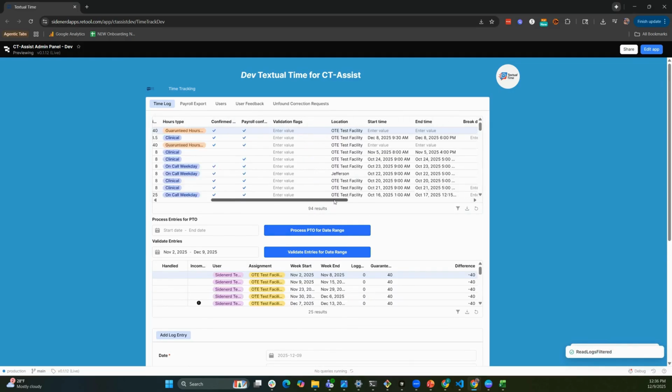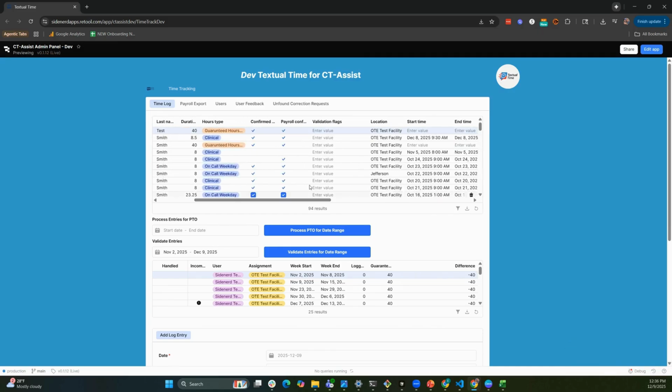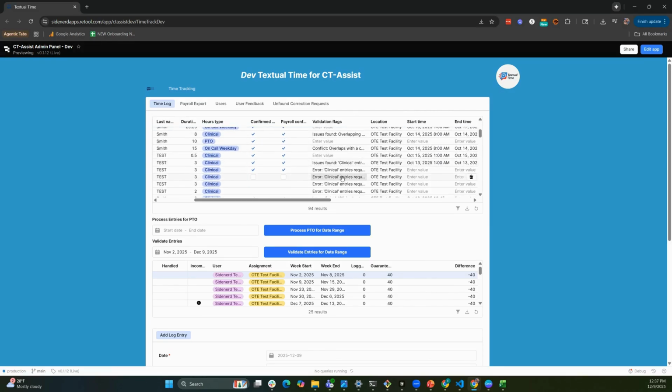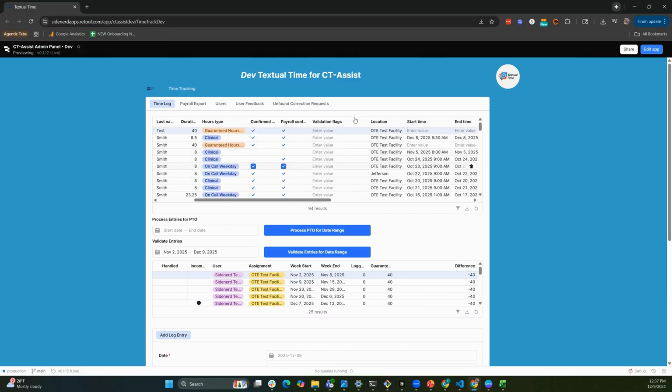The first thing it's going to do is identify any validation flags in that date range it needs to throw, such as overlapping entries, a clinical entry not having a start and an end time, that sort of thing. So the idea is that you, or the end user, the employee, will work through the validation flags before doing an employee confirmation or a payroll confirmation.